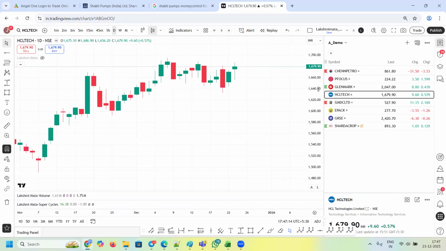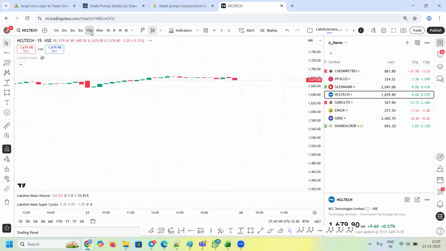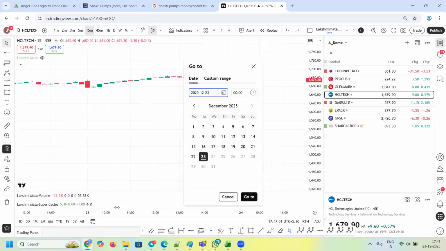So now another one. See, this is like a downtrend. Four candles formed, but it is engulfing, so most of the time it may go down. So you add it to the watch list once this comes, and if it is not going for two or three days, just check the 15 minute candle every day or whenever you are doing it. On the 16th it formed a big red, and on the 19th it formed a big red. So let us see the 15 minute candle on the 16th and 19th, both.